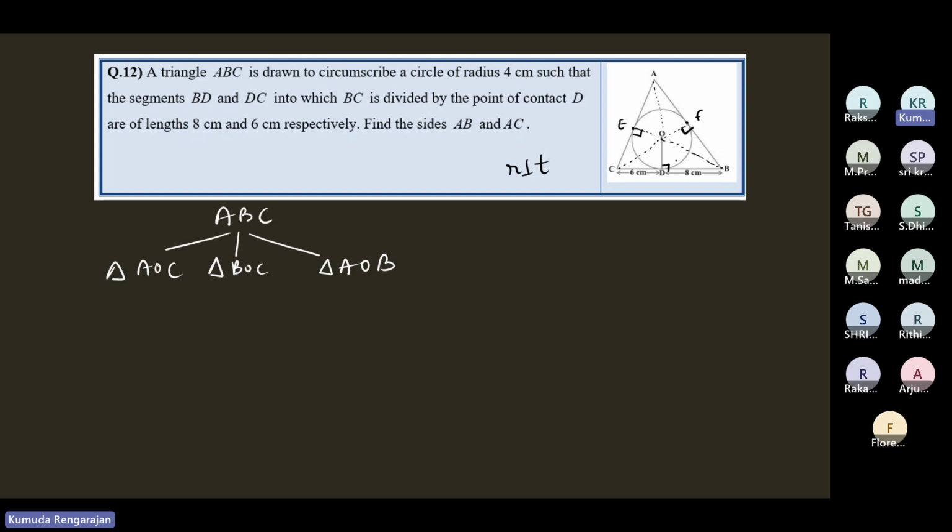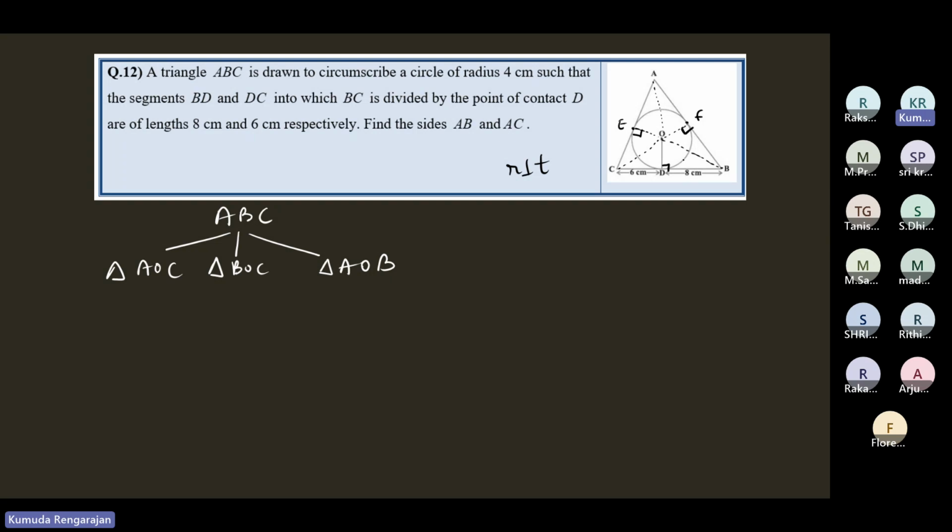Now let's look at the points here in this figure. O is the point inside the circle. D, E, and F. They are points on the circle. A, B, C are points outside the circle. O is a point inside the circle, and that's the center of the circle. D, E, and F are points on the circle. A, B, C are points outside the circle. Now, from the external points A, B, and C, we have two tangents to the circle.